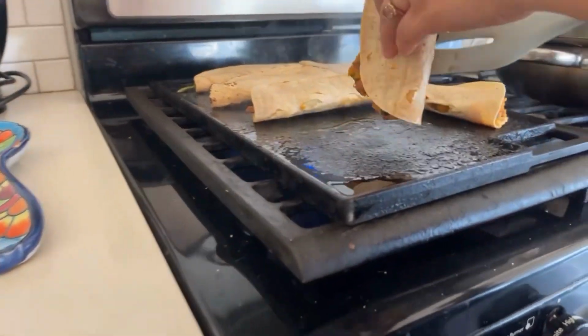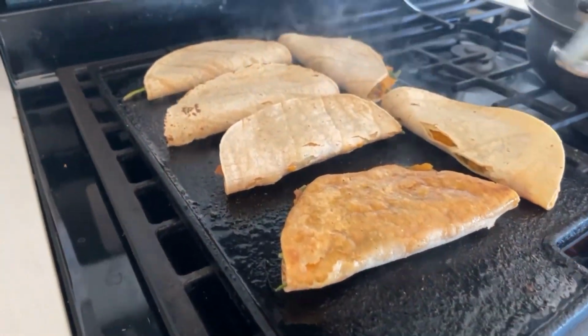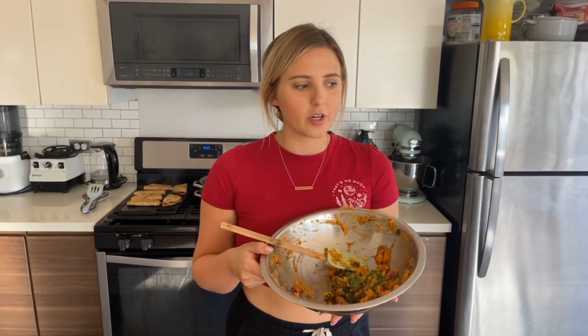Oh, ready. Look at that. Yummy. So as you can see, I have leftovers, so this is perfect for a larger family. Feeding my husband is like feeding 2 people, so at the very least 2 people. I swear I shop for a family of 4 and it's just the 2 of us. But I'm gonna go ahead and put this up.